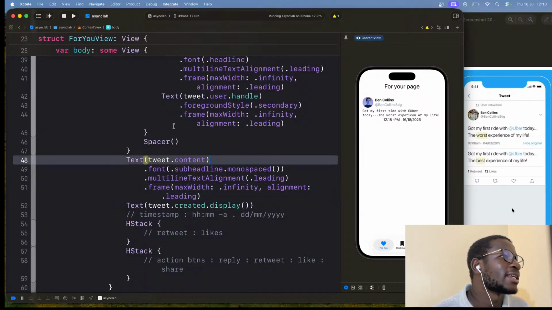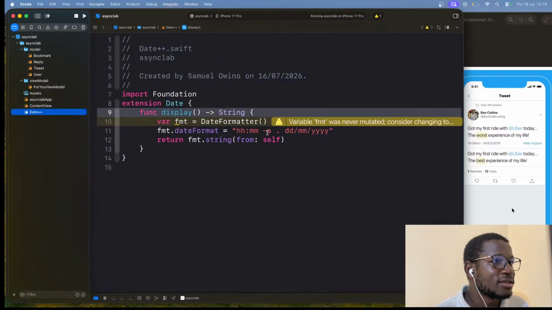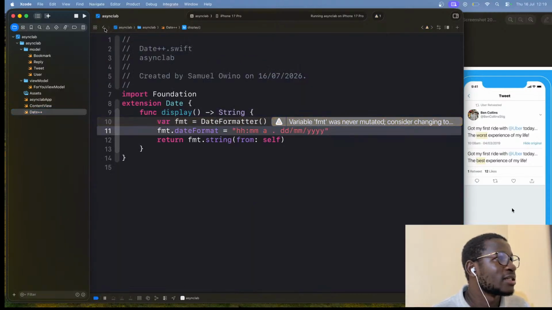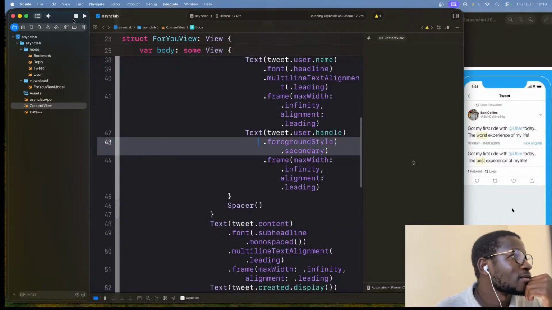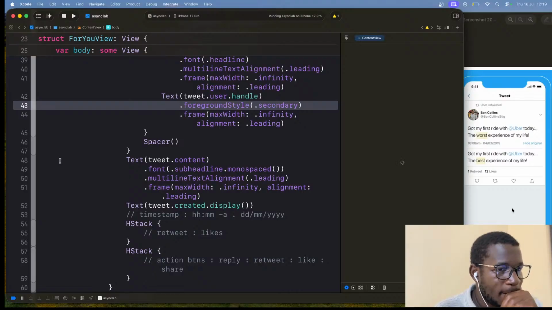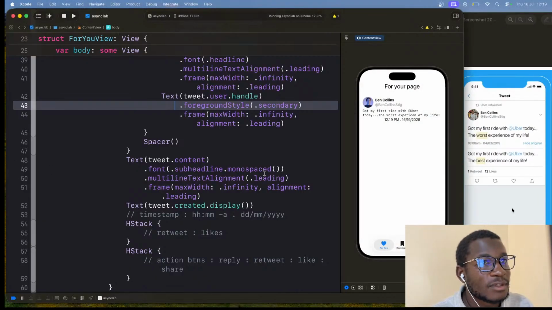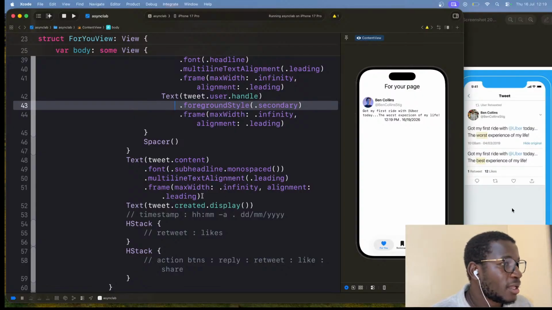Okay, so we can get that AM PM without the hyphen. So I can just go back to that and yeah, I think that should do it.